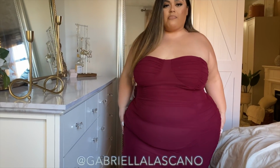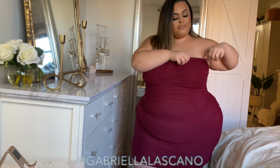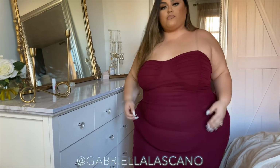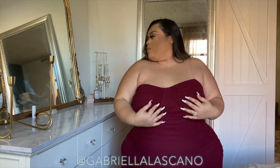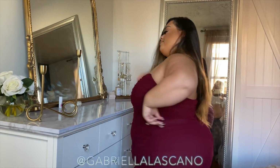And for me, I feel like you don't need shapewear with this. It really hugs the body nicely. That ruching detail, again, I personally love it. This also comes with clear straps. So if you need the strap to give you more support, it does come with adjustable straps. So this is how it looks without, with, so you guys can see the difference if you need a little extra support. It also doesn't have any zippers, any buttons, anything like that.